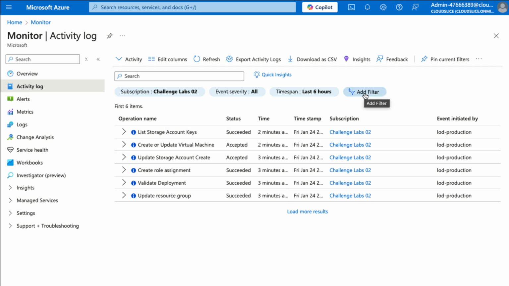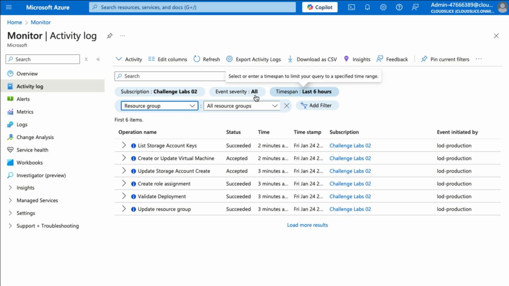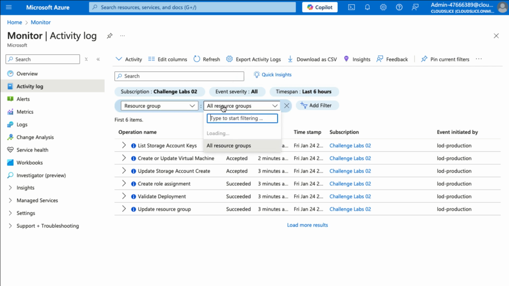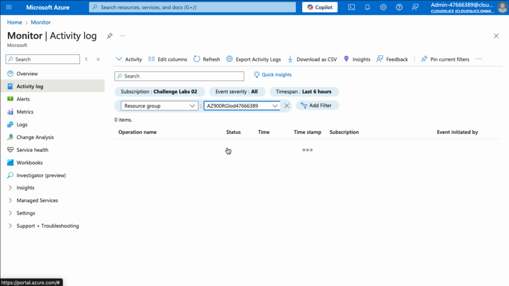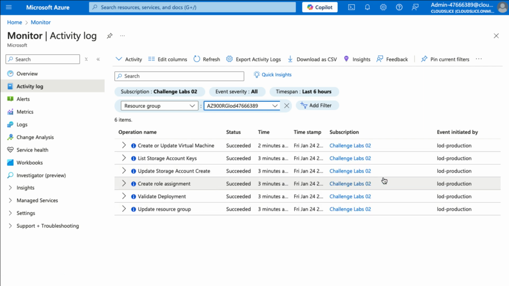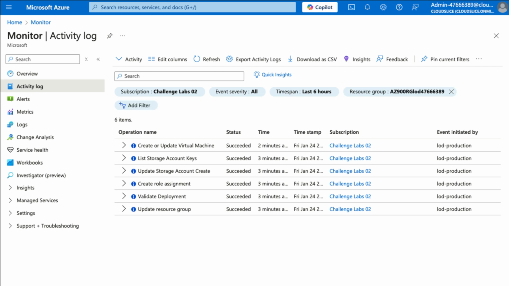So for example, I could filter for our resource group here. So we have one specific resource group that this lab is going to be using. And that way we will only see activities from that resource group. In our case, that's actually going to be the same thing, as we only have this one resource group available to us.